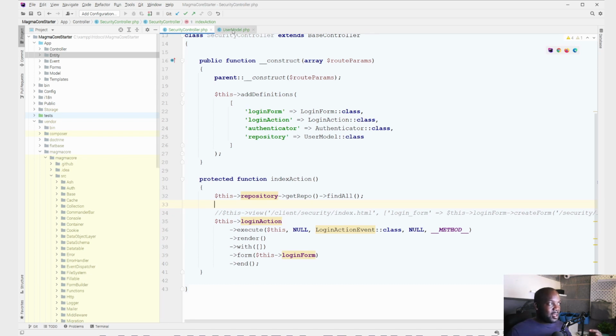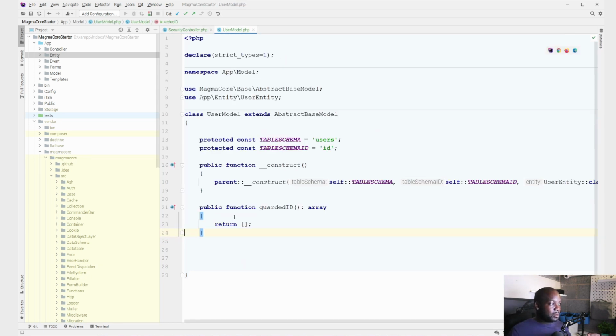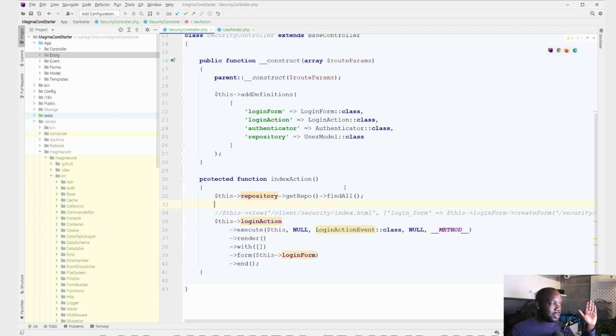This is effectively what we've done just a minute ago, right in here, where we've got this getRepo and findAll. But when we're in our models, we don't need to take that first step. We just jump straight to this getRepo method, findAll. But in our controller, we have to define the class and assign it to our property and access it from that property, then getRepo findAll, right?